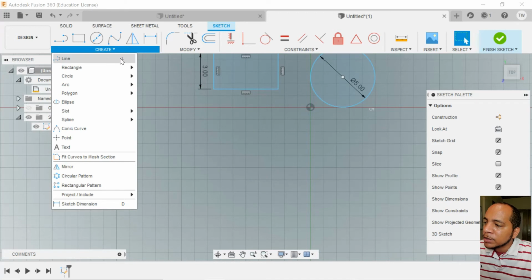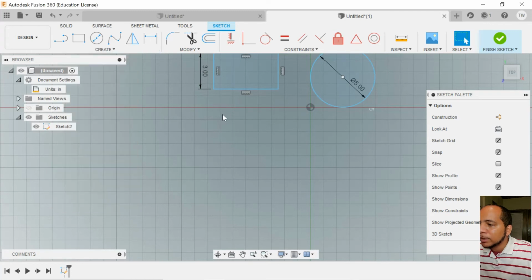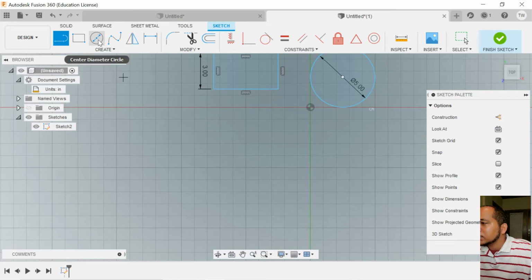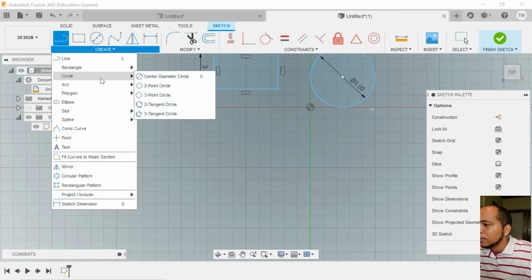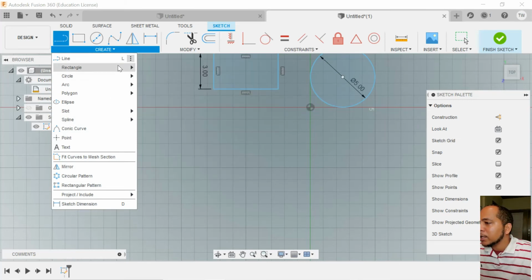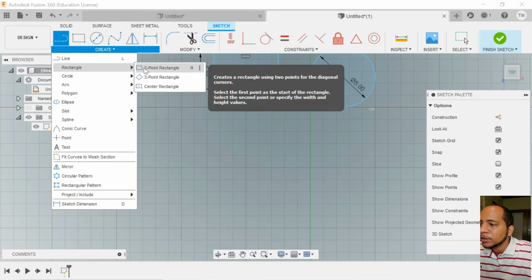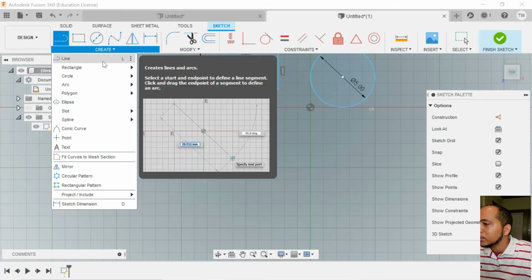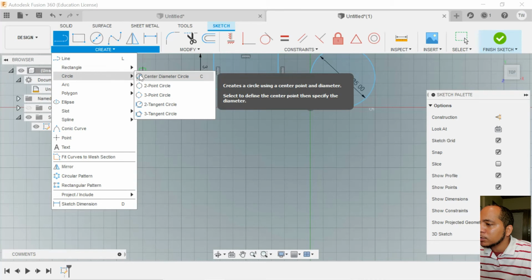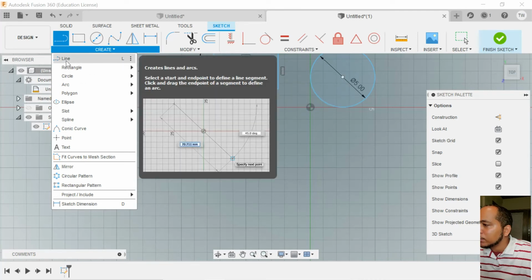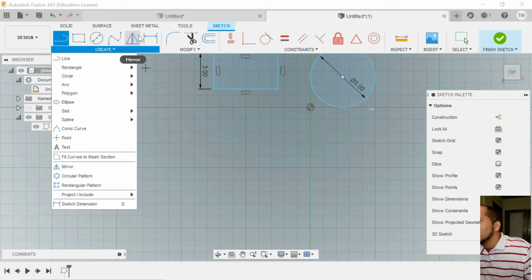Over to the side, you can see the shortcut keys. So if I was to go into my document here and press L, it's gonna activate the line. Just as well as circle. If I go back, hover over circle, you see the shortcut key right there is C. Same thing with rectangle, the shortcut key is R, and it shows you what type of rectangle you'll be creating. 2-point rectangle, and circle will be the center point, and the line will be point, make a line. So I'm in line right now.